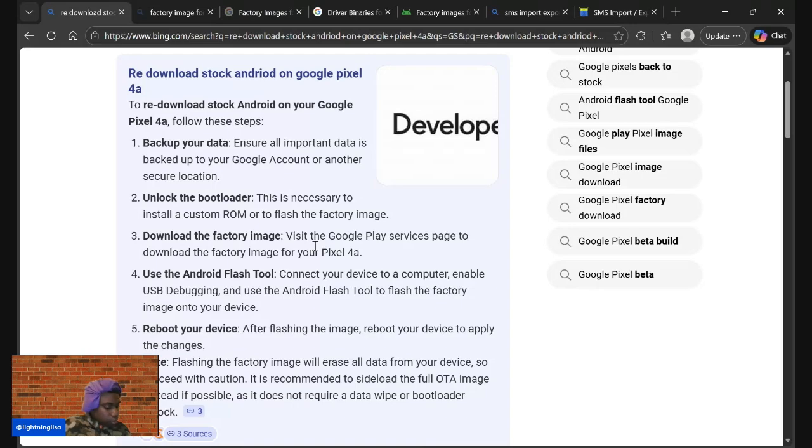Okay, so we have to tap build. First I have to go to about and tap build so many times. Yep, so I went to About phone and then clicked on Build.